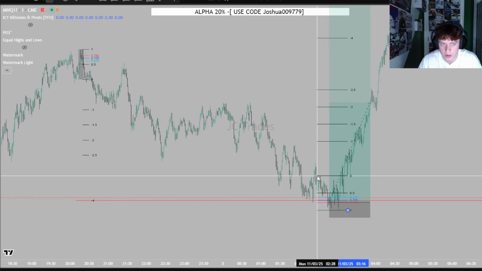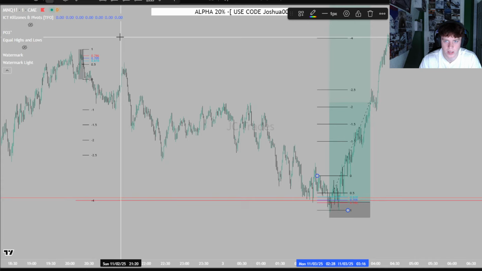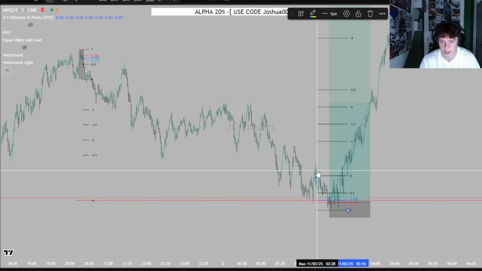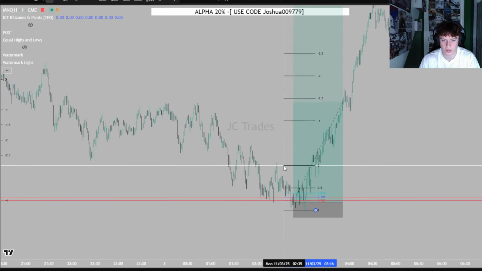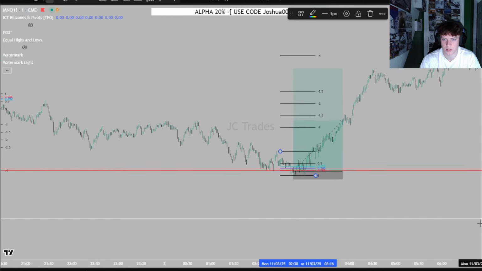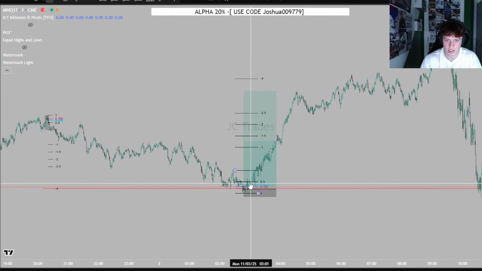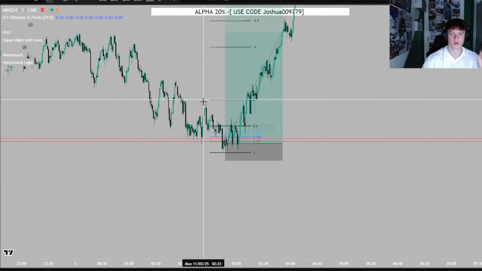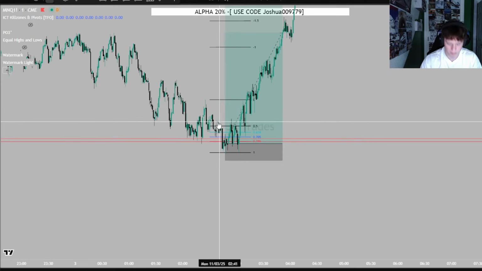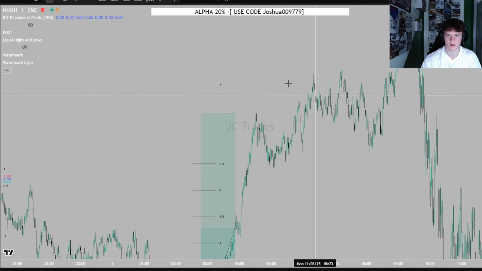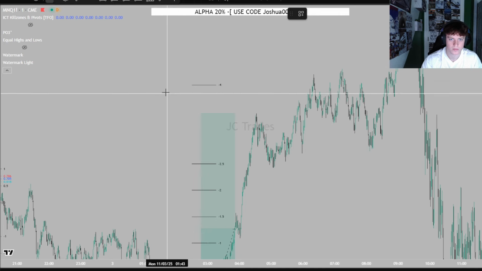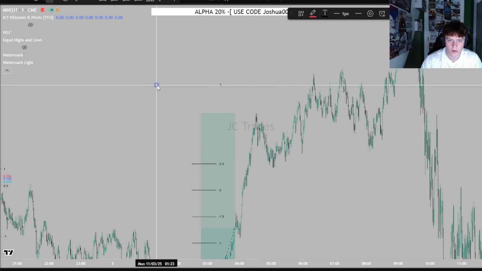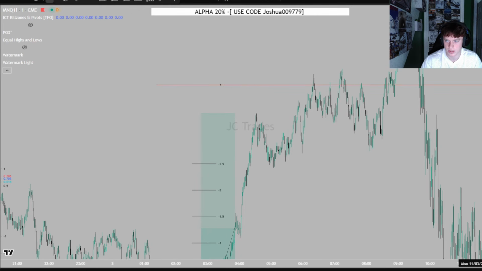We can line up with this one and this one right here. Yeah, that's a pretty good level. It lines up with this one, so we could use that. But if you want to just really go for a long shot, you could measure this out right here from this high to this low, because when you look at it from afar, you kind of want to see, all right, where does price come up to and come down before it comes up? So this is the manipulation leg. We measure that out, and what does it line up with? This high right here, almost exactly.